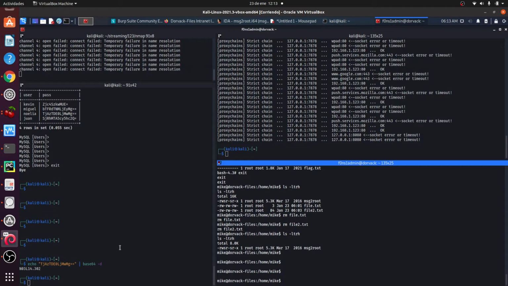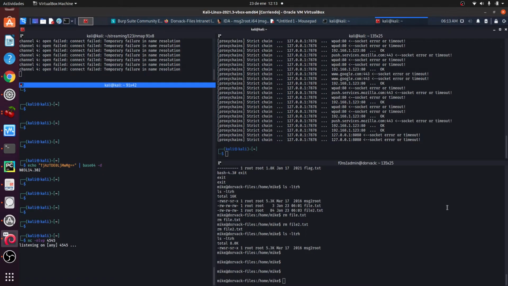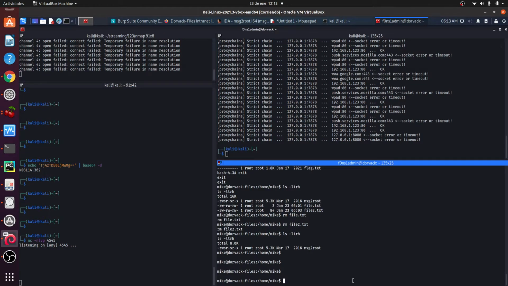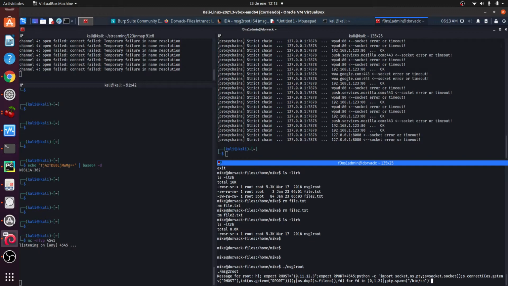We need, of course, to start listening with netcat at port 4545. And we can execute the message to root. So we can execute hi and this one-liner.